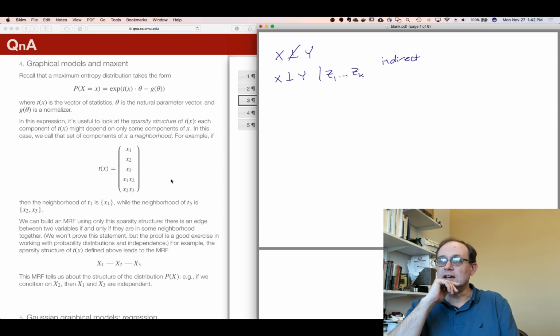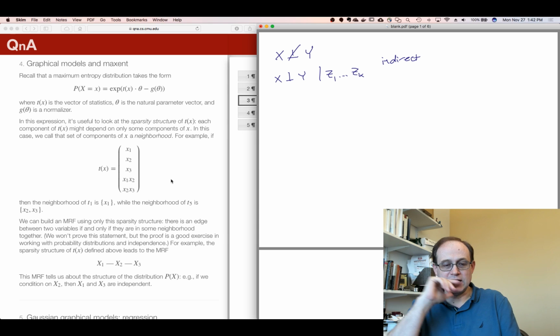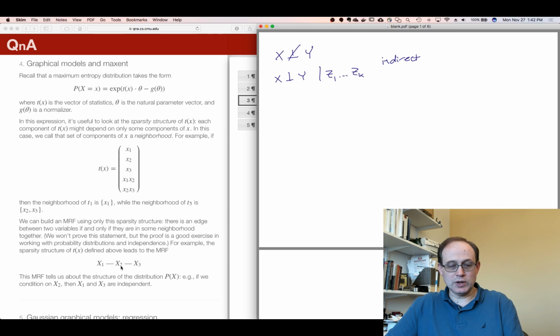We're not going to prove that. It's not necessarily that hard a proof, but it would take us a little too far afield. It's potentially an interesting exercise for anybody who's interested in learning a little bit more about graphical models. All right, so we make that graph, x1, x2, x3, and that graph is in fact exactly a Markov random field. And so in a maximum entropy distribution, we can reason about what variables depend on what by using this graphical model. So that's kind of cool.